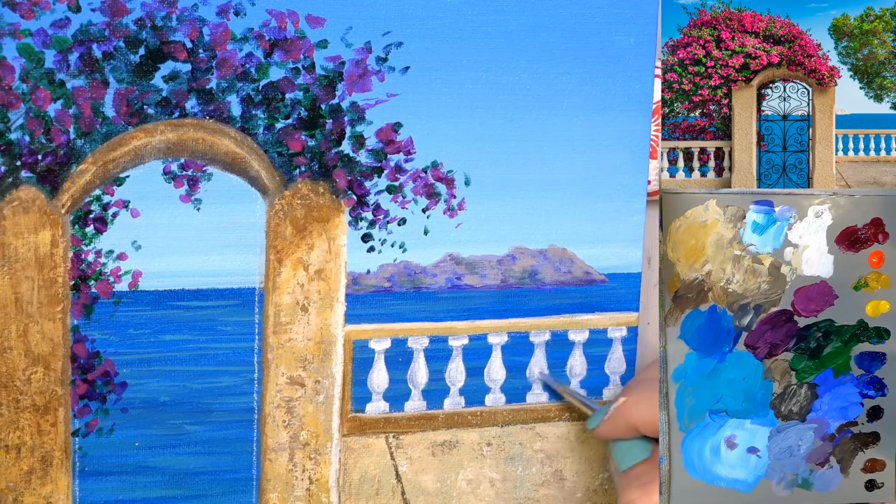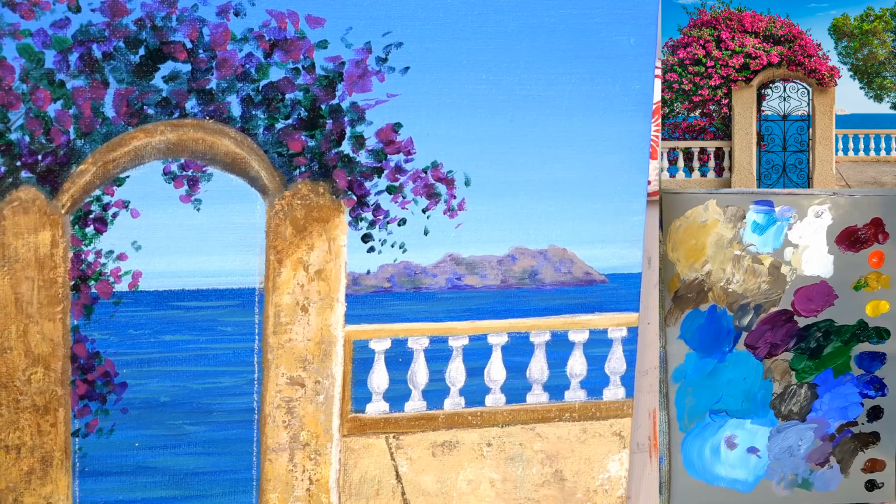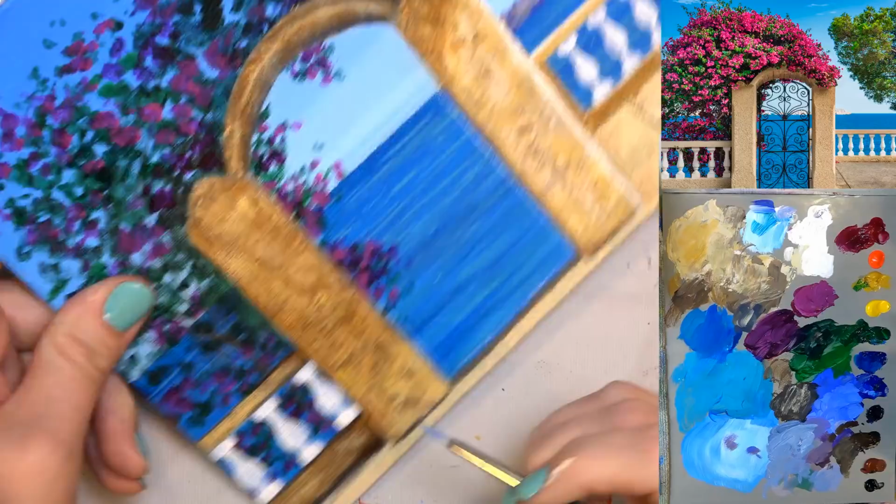Okay, so just adding a little. Those do look a little wonky, but that's all right. If I was really worried about it, I would go back and clean them up, but I'm not going to because we're live and I don't want to. I want to actually eat lunch today sometime before 5 o'clock.